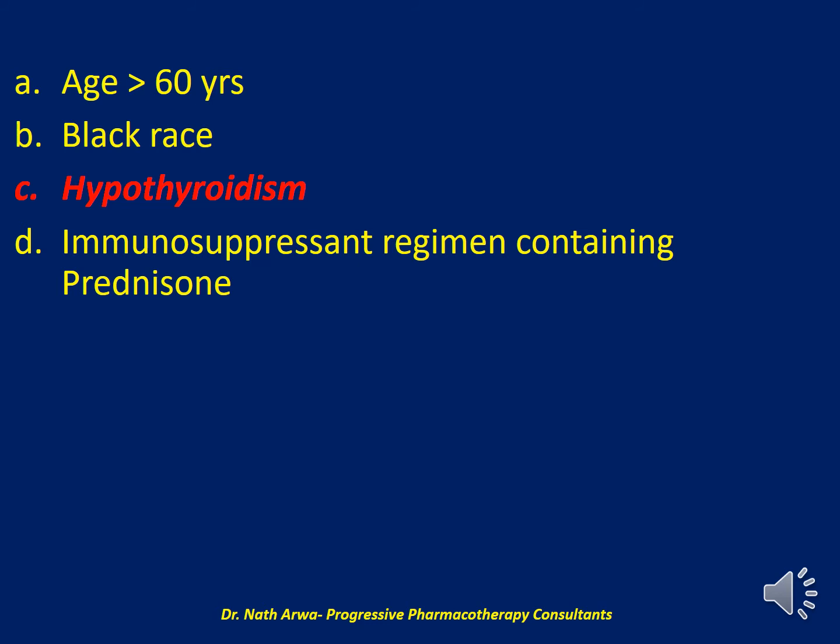And then there's what we call the TC47L2 gene variant. If it's present, then such a patient is at risk. Then there's also hypomagnesemia induced by the use or administration of calcineurin inhibitors. I would like to emphasize that certain immunosuppressant regimens, including the calcineurin inhibitors, steroids, and the mTOR inhibitors, can contribute. And many immunosuppressants, such as steroids, are also diabetogenic. And remember, patients may develop NODAT, or they may experience a worsening of previously known diabetes when they're on such medication. So be very vigilant as you initiate therapy in these transplant patients.